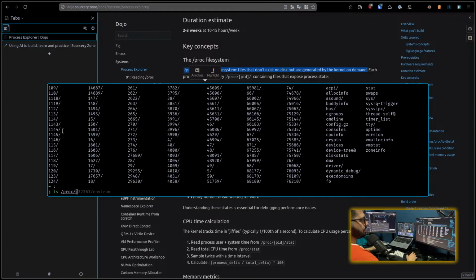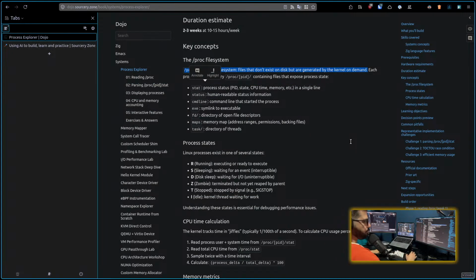And the idea is anything numeric here is a process. Basically, these numbers are process IDs, and the rest is whatever hardware detail or system detail that the kernel wants to share.